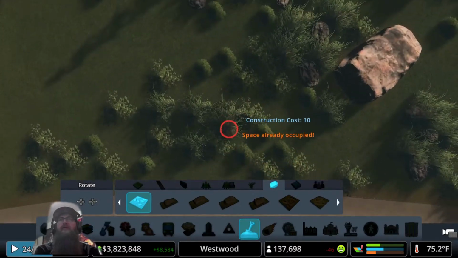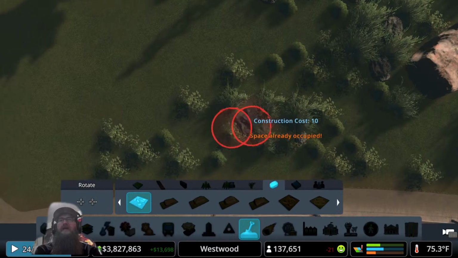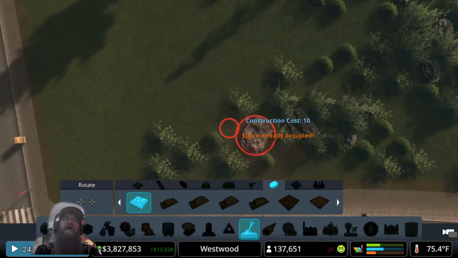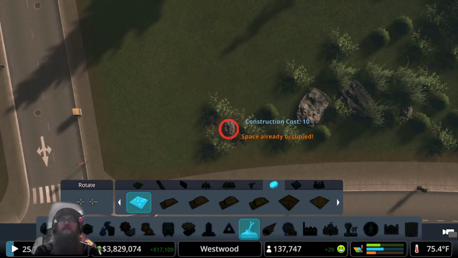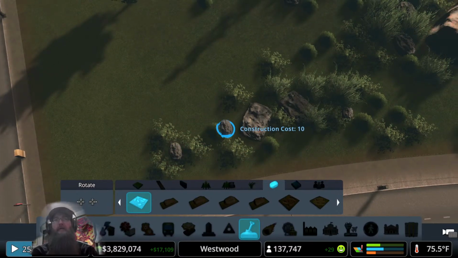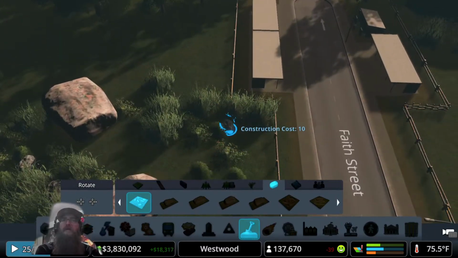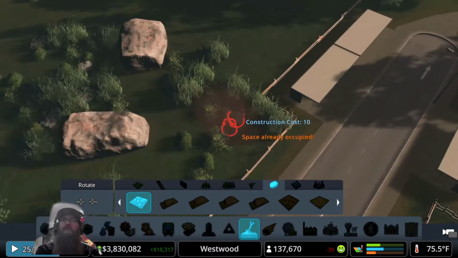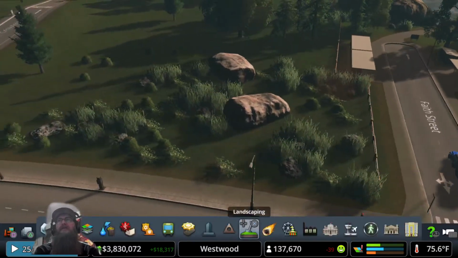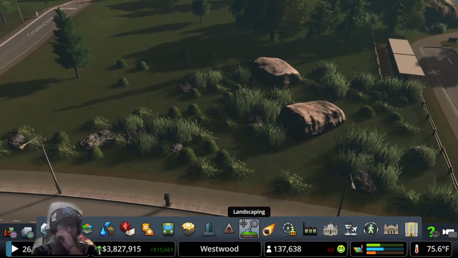Do a couple more over here. I feel sometimes that you can overdo it on rocks and such. I know people may disagree with me on that one heavily, but occasionally I think you might have put one or too many rocks. All right. But there is a way to make up for it.